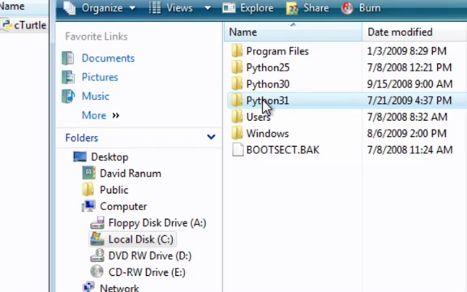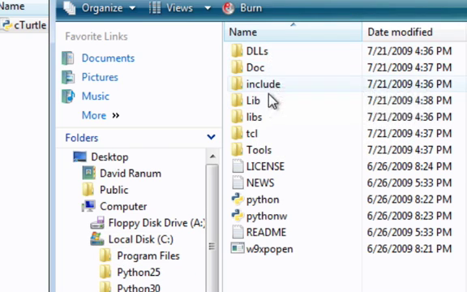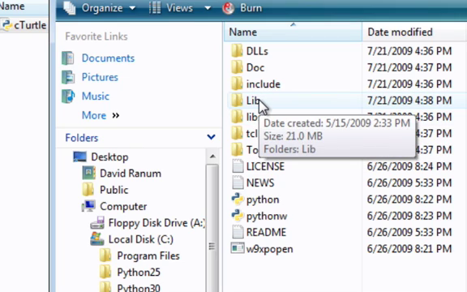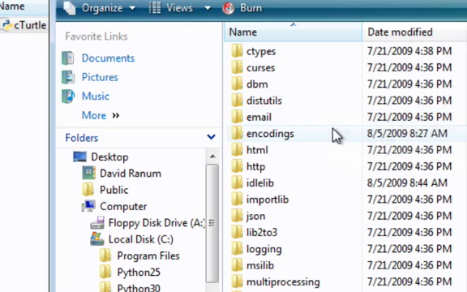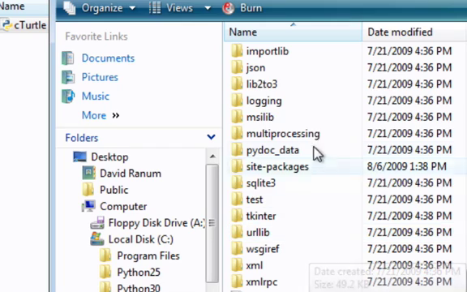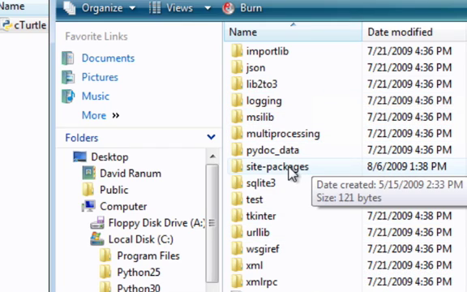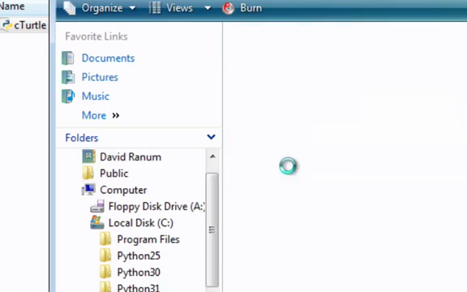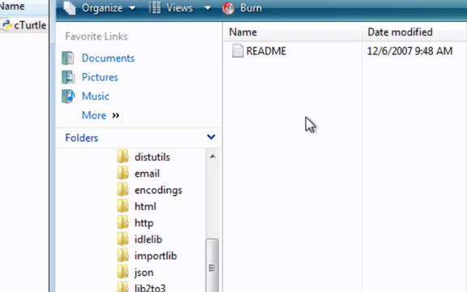So I'm going to double click on that, and what I will discover is that there is a directory called lib, L-I-B. That directory stands for library, and it's the library where we want to actually end up installing this module. If I double click on lib, you'll see all kinds of folders that represent different libraries that are available. The one that we're very much interested in is the one called site-packages. Site-packages means these are the modules that you are providing to the Python environment that will now be available for everybody to use. When I double click on site-packages, in this case there's nothing in there because I've never put anything in there.